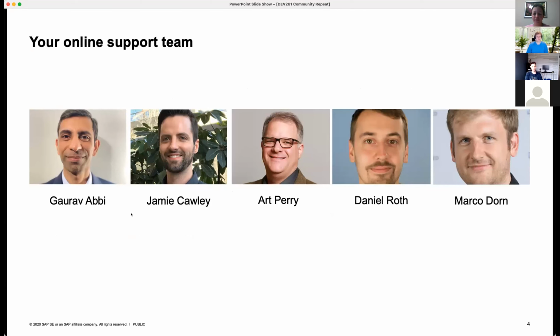So our online support team here in the session is going to be Gaurav, who will join at a later point in time, but he will be there to answer any questions. Then Jamie is going to walk through the tutorial here in the main room, which means if you're not yet experienced with Kubernetes and it gets a bit overwhelming at some point, you can just listen in to Jamie walking through the tutorial step by step throughout these 2 hours.